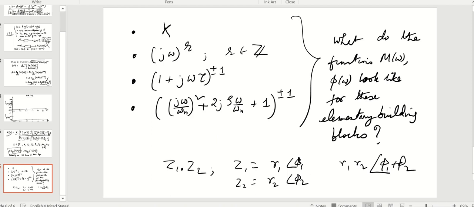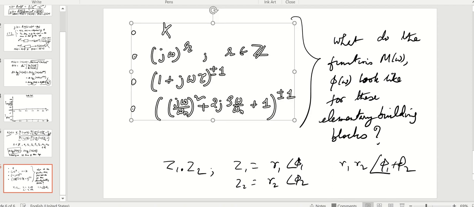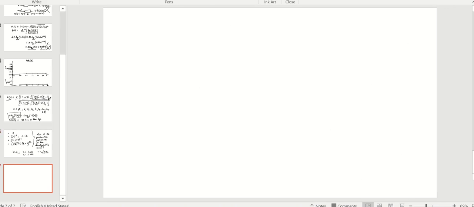Okay. So now, as I was saying, we have been able to split up into the building blocks. We have been able to at least see what the building blocks of a typical linear time invariant system's transfer function are like, and those are exactly objects like these. All right. So let's just start with what these look like. I'll take the next few slides to just plot the magnitude and the phase. Let me just take this.